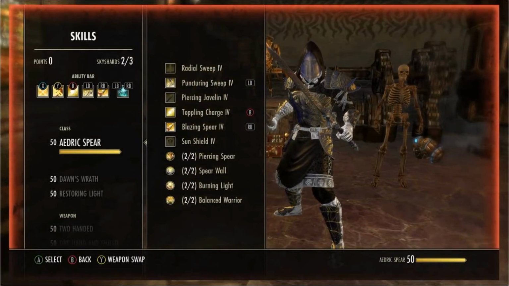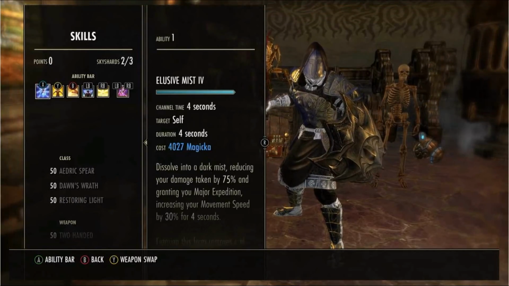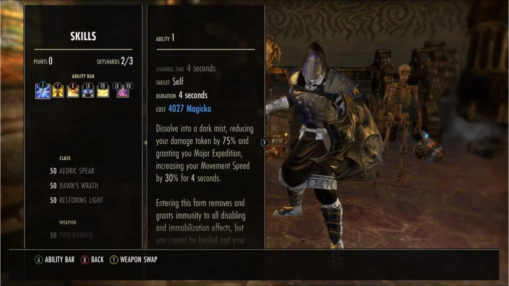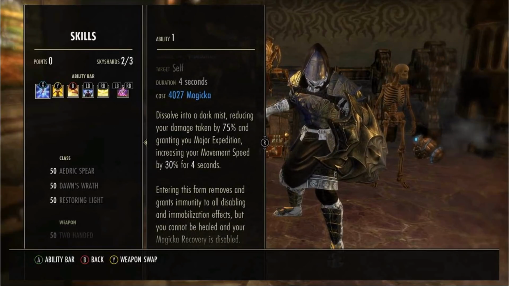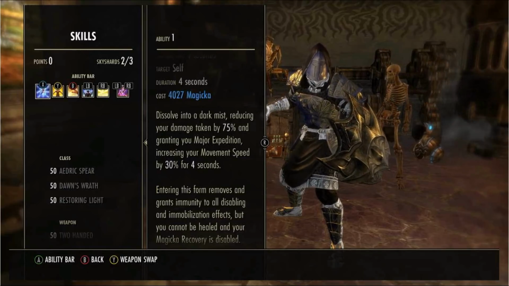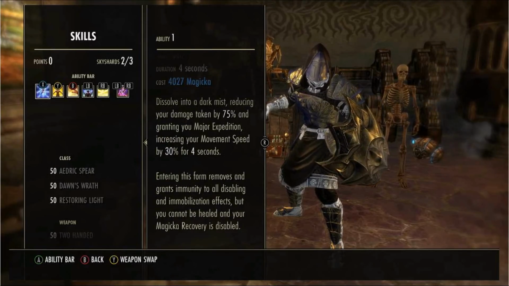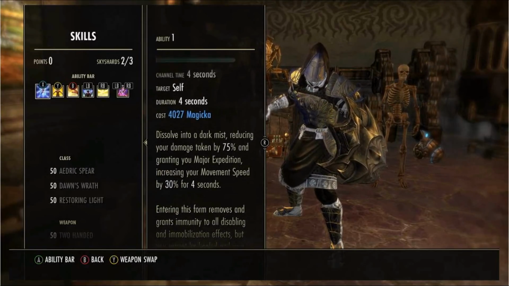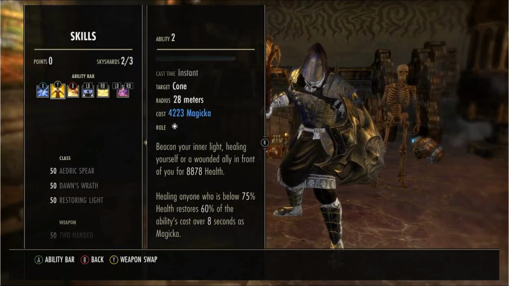Then on my back bar, I've got good old Elusive Mist. As a Magicka Templar, you don't have much mobility. This one grants you mobility. It purges all your anything that's slowing you down, anything that's rooting you. It's great for repositioning. Honor the Dead, that's your main heal.